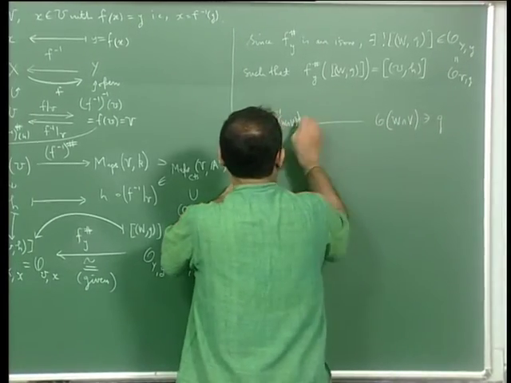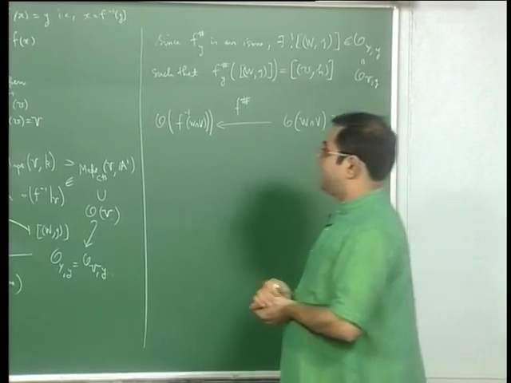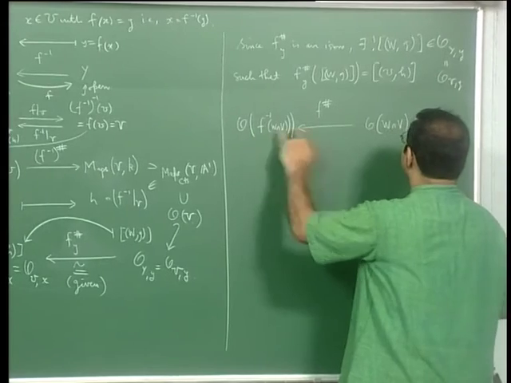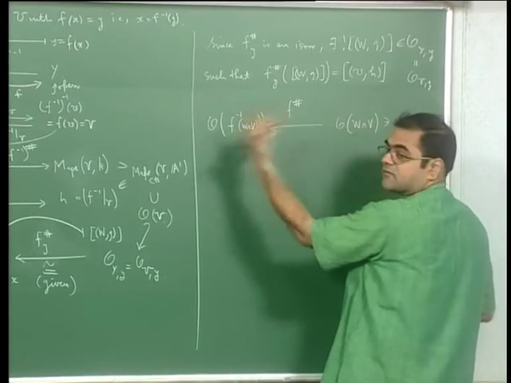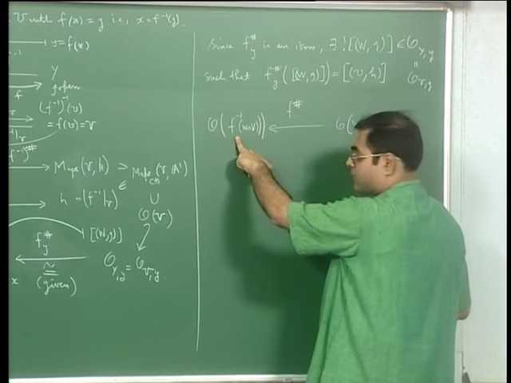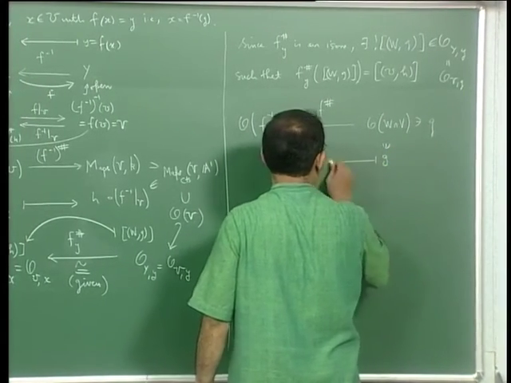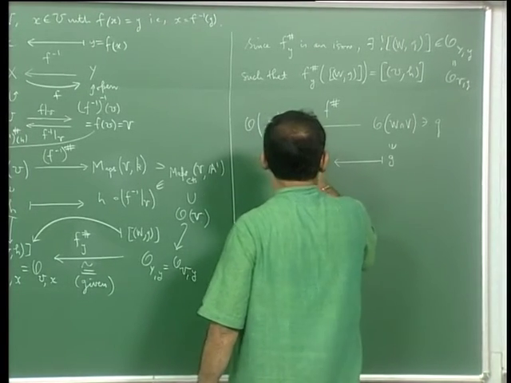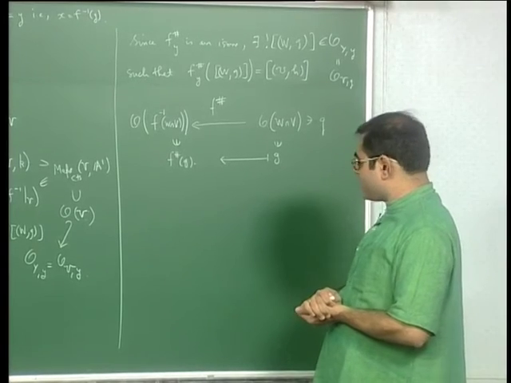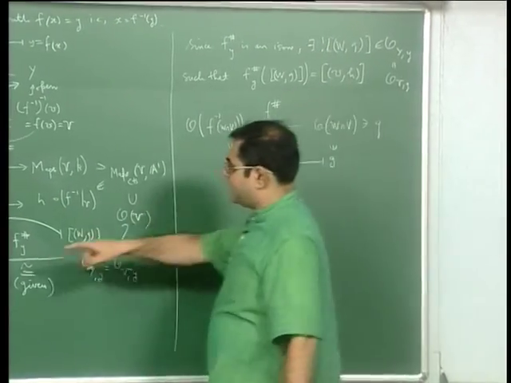and I will get O of this, and this will be f^#. I have this f^#, you see f is in this direction, so f^# will be in this direction. So f will go from f inverse of w intersection V to w intersection V, okay. So f^# will be pullback of regular functions in the opposite direction, namely a regular function on w intersection V goes to a regular function on f inverse of w intersection V, right. And so if you take this g here, I will get f^# g, that will be here. So this f^# g will be a regular function on f inverse of w intersection V, and of course f inverse of w intersection V will intersect u anyway, because x is in w intersection V and x is also in u, okay.